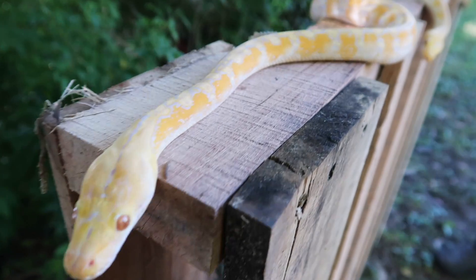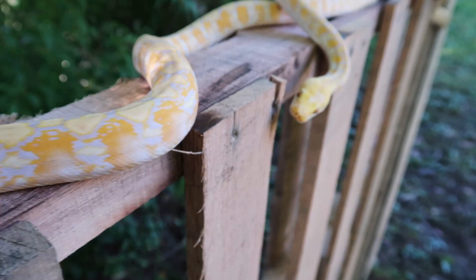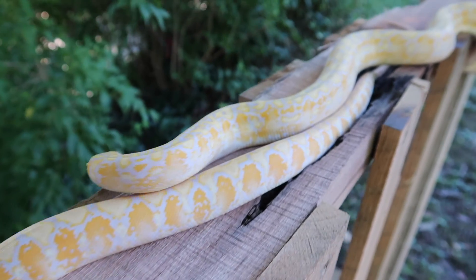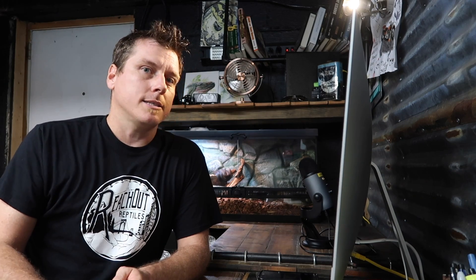They brighten the color — they're an enhancer gene. To me, I don't really even care if it produces a scaleless snake; that's going to be a bonus. Just how these things look different — you'll see them when we show you. They look so unique that I'm into it just for the scaleless head part, because it changes the way they feel and the way they look. Then I started talking to some of my ball python breeding friends who were talking about the scaleless head project.